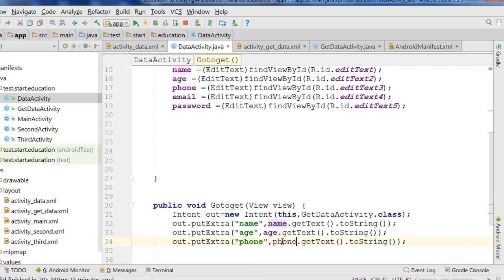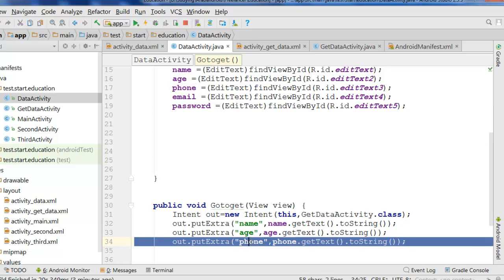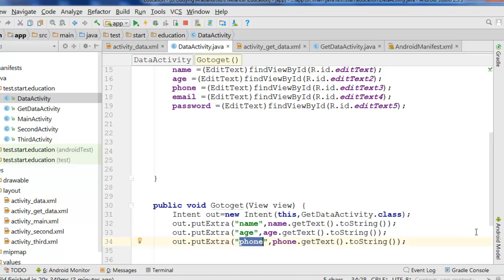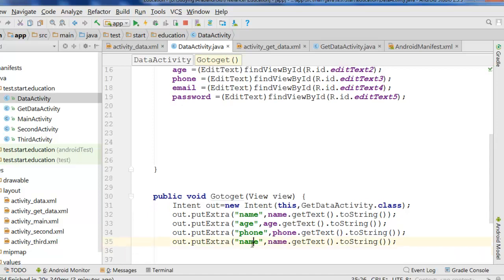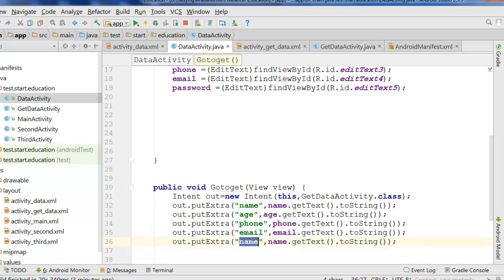This is a string to use after that. You can name it anything, but I prefer to name it as I will use, email, and last password.